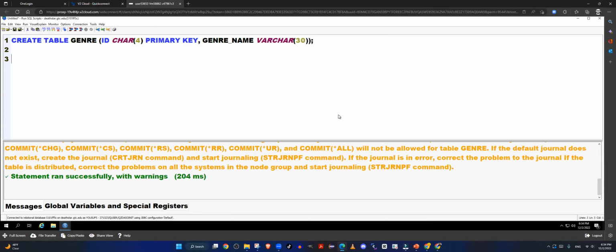So every table needs to have a name, a set of parentheses in which you will list all the fields. Each field needs to have a name, a data type, and possibly a size if required. And if it's a primary key, you will mention that it's a primary key. Otherwise, you will not mention that it's a primary key.